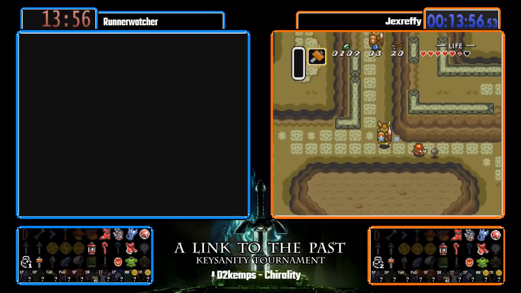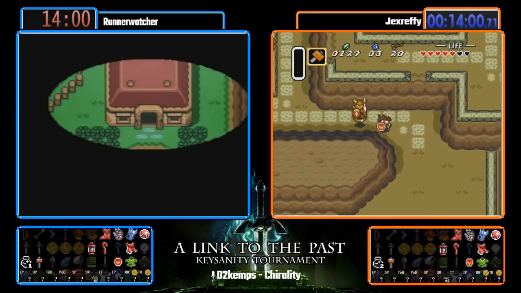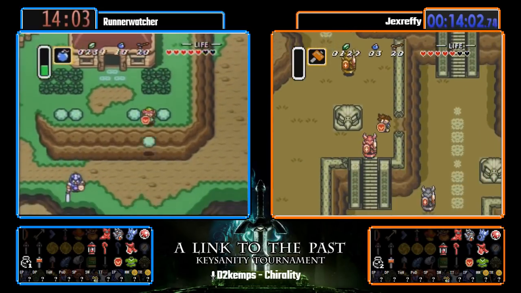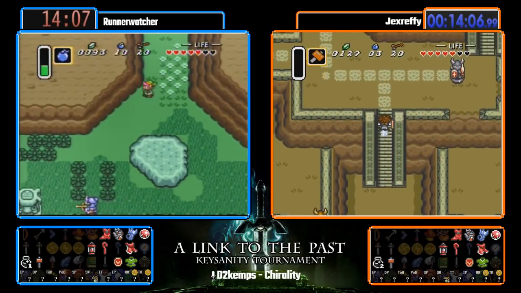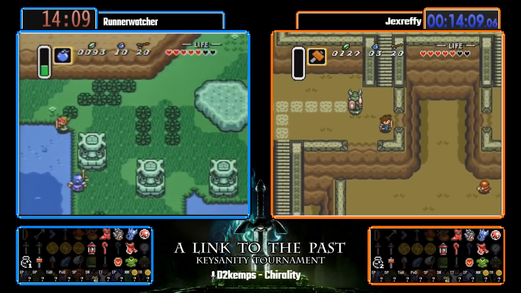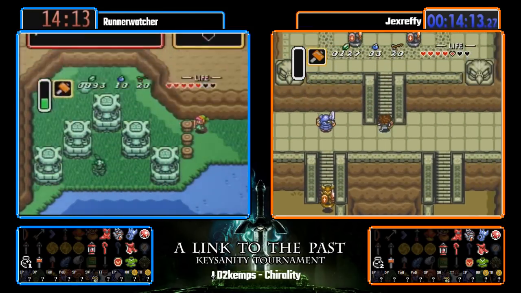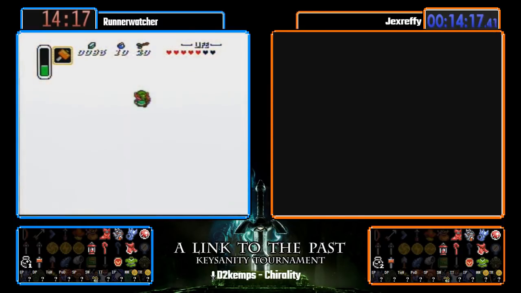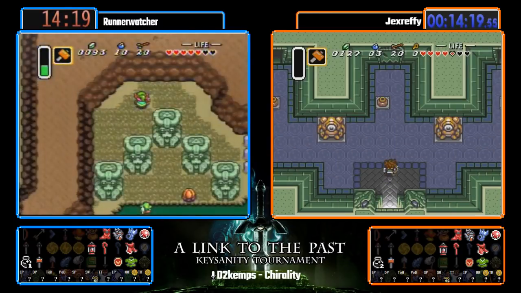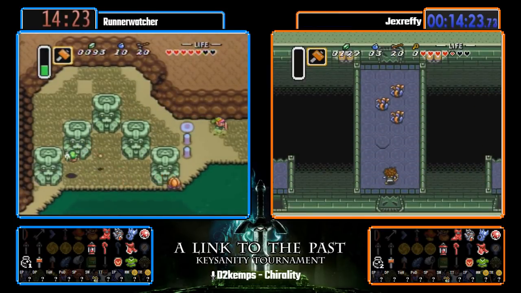Yep. Nothing important on Zora, so all of that time that Runner Watcher spent clearing, getting extra money is just right down the drain here. And he will only get it back if jexreffy decides to come back to Zora. Yeah, but it might be a thing that is going to worry jexreffy a lot during the course of this seed. Absolutely.